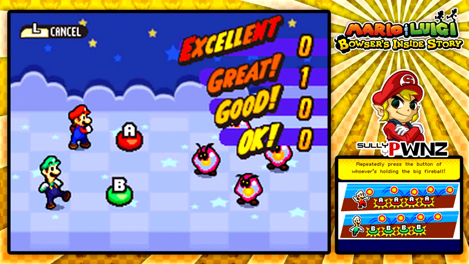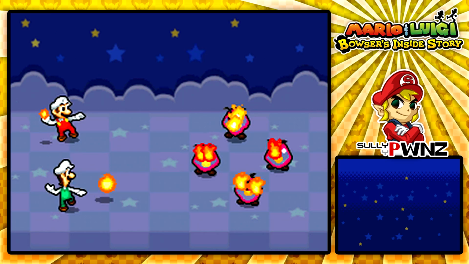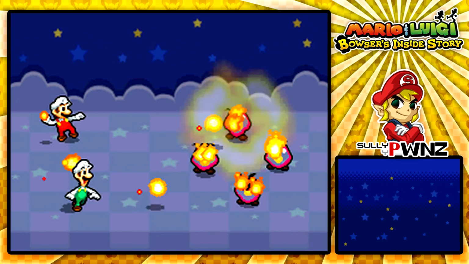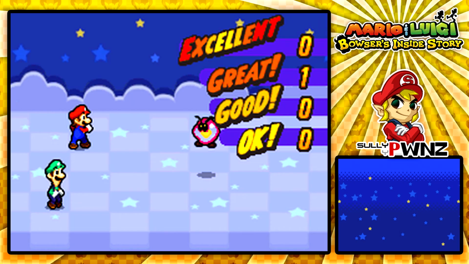Clearly, I only got one great. Everything else was just average. So, we're going to do this one more time just to give it a good try. Let's see if I can get anything better. I feel like the fireballs are coming out way slower than they did even in Partners in Time. This is weird. Okay, I could use them both. And we got one great as well. Two greats. Okay, well, that's good. I just wanted to practice it.